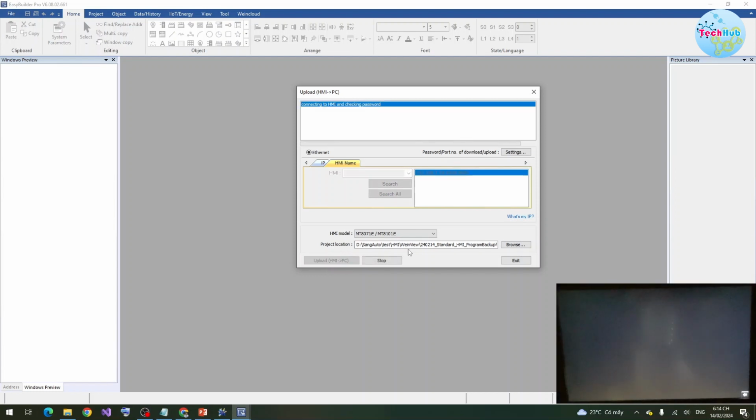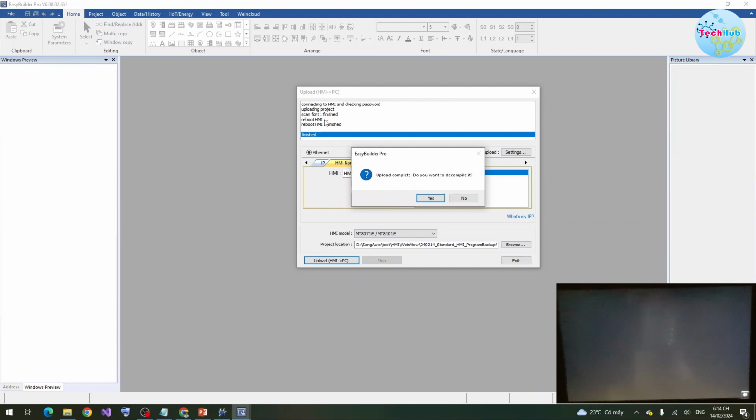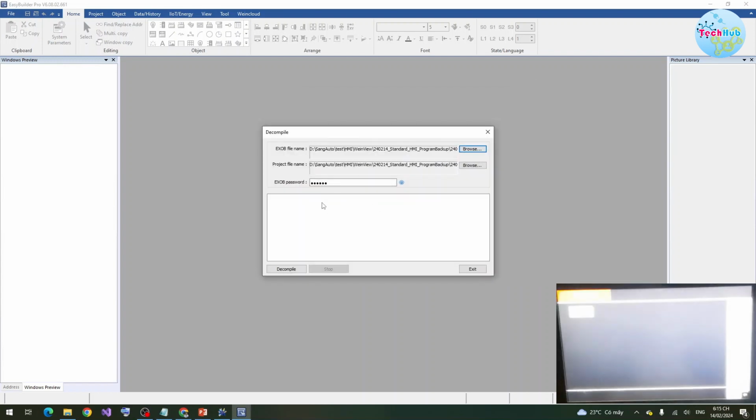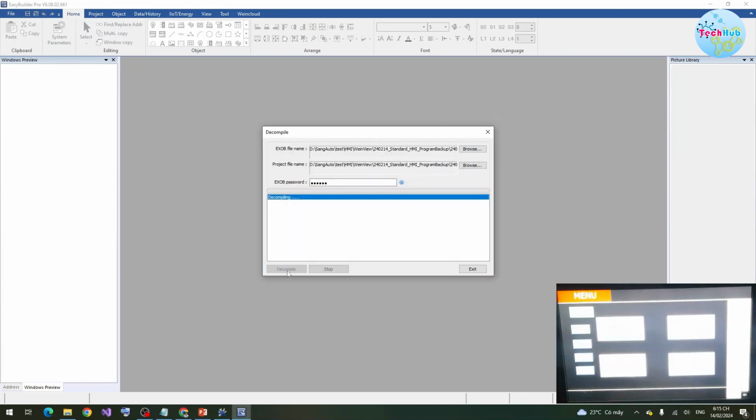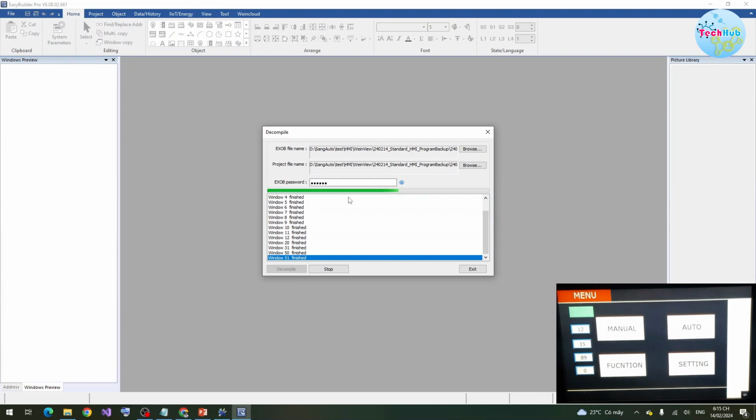Now the process was starting. Finish. Okay, upload finished. So we need to decompile the EXOB file. The file is decompiled so we can modify something.